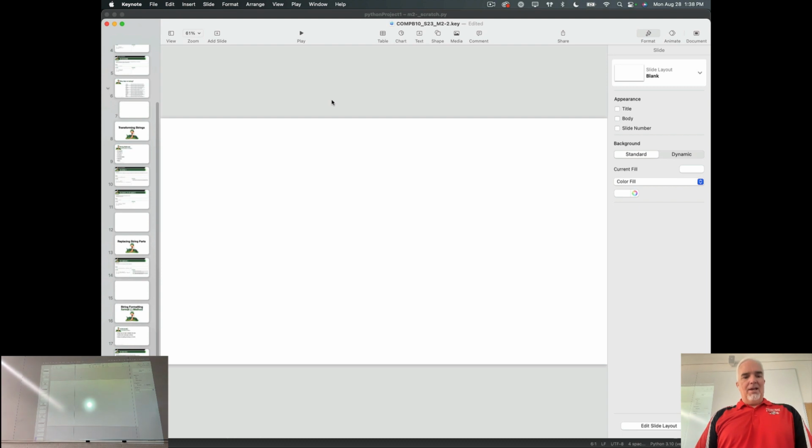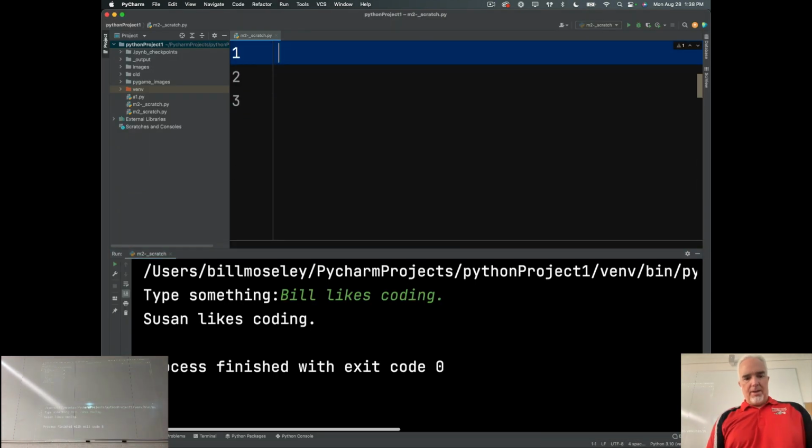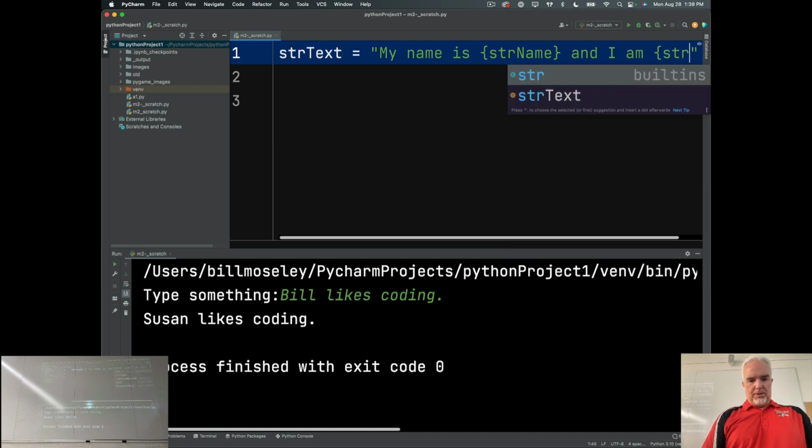Okay, so let's take a look at how that works. Okay, str text, and I'm going to just create my name is str name, and I am str, let's just do an int age.